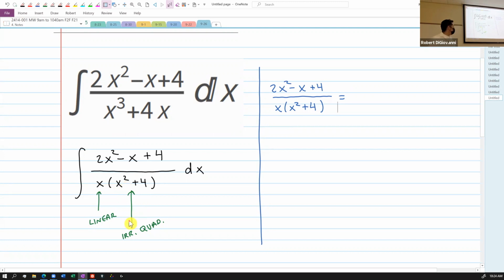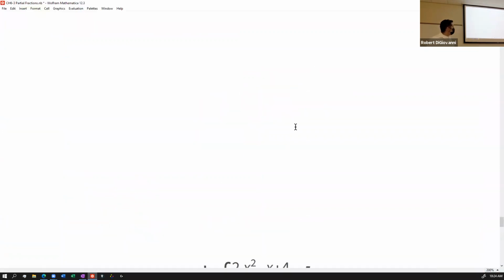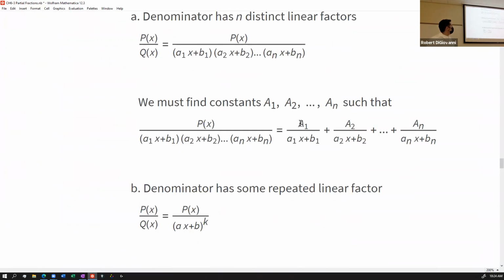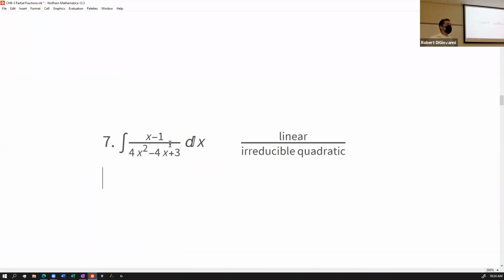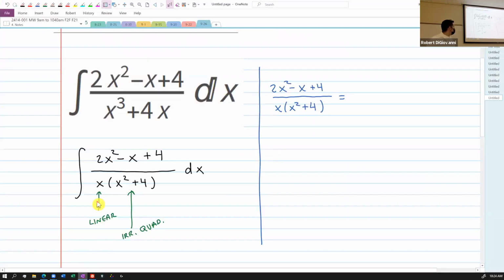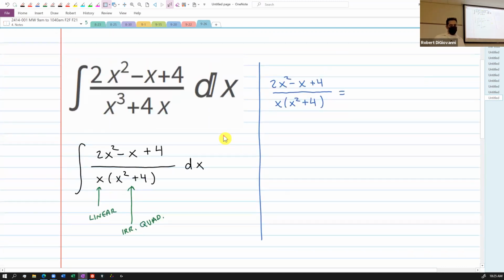Note, look at the denominator of that earlier problem. It is a quadratic, isn't it? Irreducible quadratic. This problem we're doing right now, the denominator is not quadratic, right? This is cubic. Now, one of the factors is irreducible, but the whole thing together is cubic. So you can't do what I was doing earlier, right? So how do we handle this?